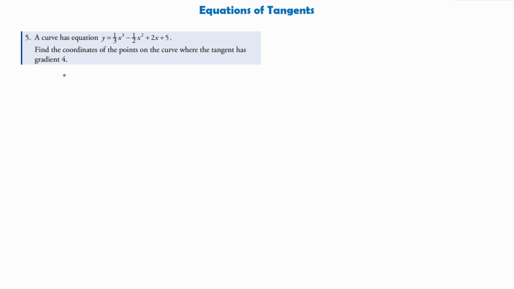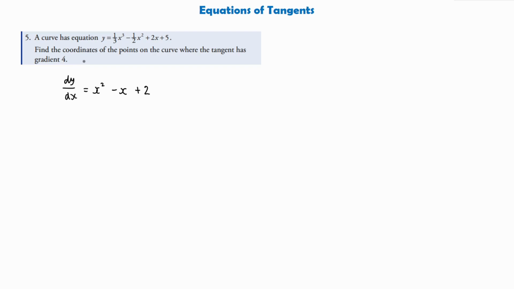So we would simply say that dy by dx in our case is going to be, well, we just multiply by 3. A third times 3 is quite easy because it's just 1. So we're going to get x, take away 1 squared. The same thing works here. We're just going to have minus x. Derivative of 2x is just 2. And the derivative of 5 is just 0. So this is going to be our equation of the derivative.